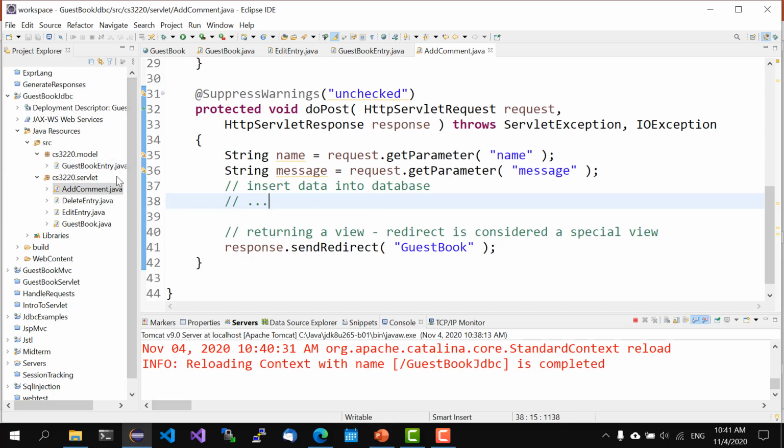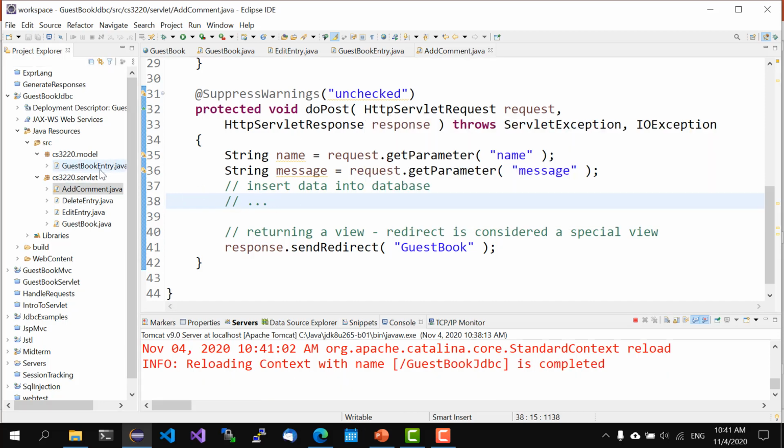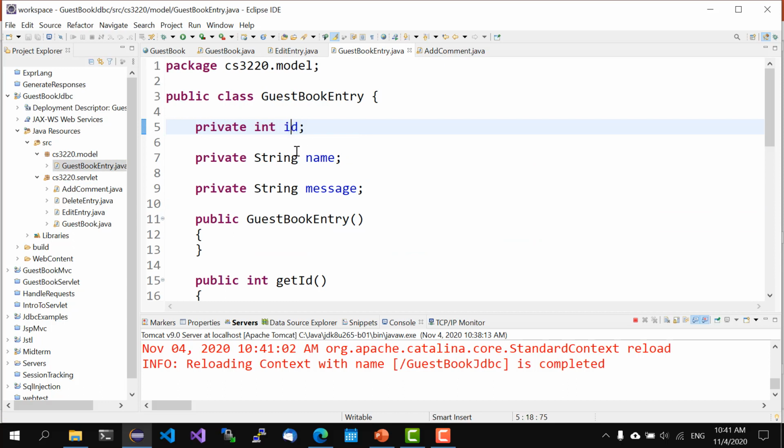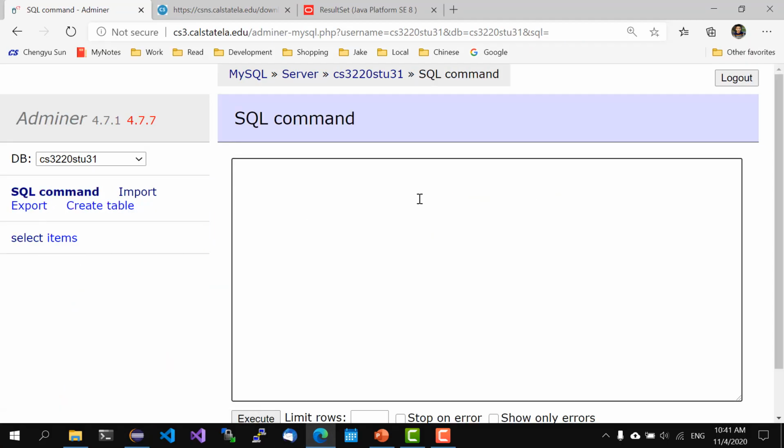Now, then we of course need to have our database, and each guestbook entry has ID, name, message. So let's come here, and we'll say create table guestbook, and we'll say there's an ID, which is an integer, which is auto increment, which is a primary key, and then we'll have a name.